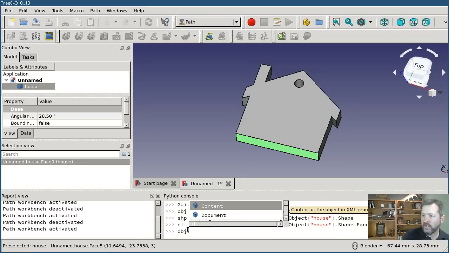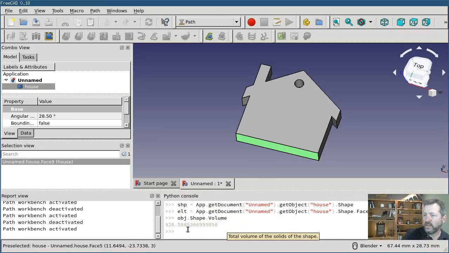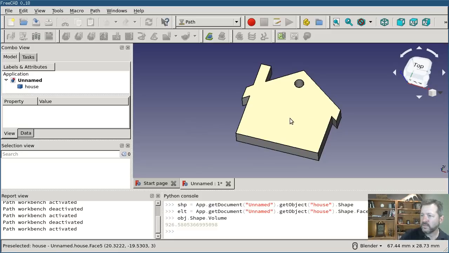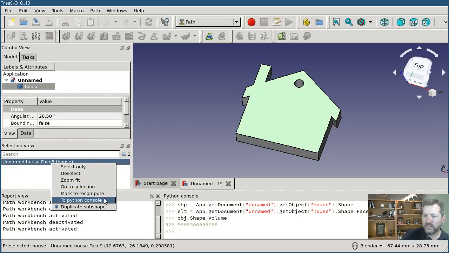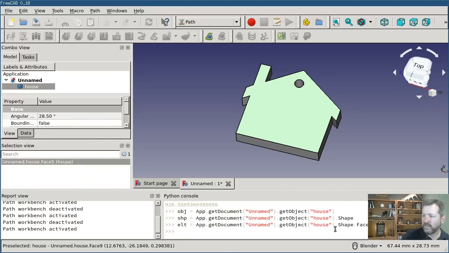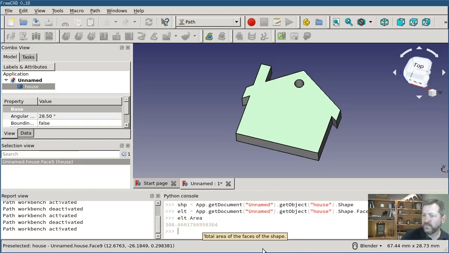So I could get .shape, .volume, and I can see what the volume of my house object is. Likewise, I could just get face 5 and to Python console, and now that's going to be ELT dot area, and I can see the area of that face.